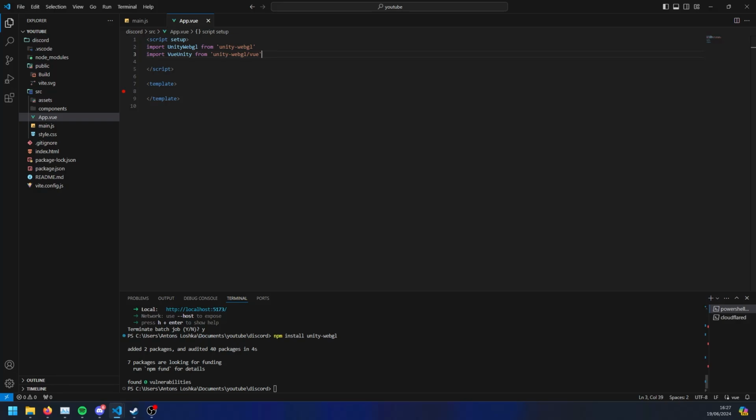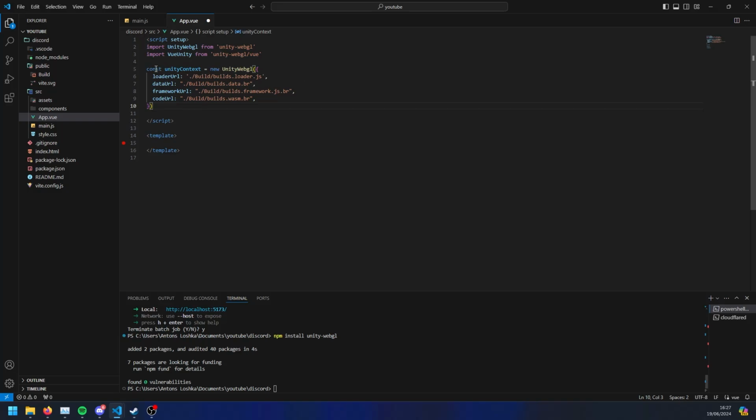What we need to do next is create an instance of the Unity game. To do this, I'm going to leave all this code in the description below. You're going to see a lot of code links. That's basically what all the code is, and if you want to copy and paste it, feel free to do so. But yeah, we're going to copy and paste this.